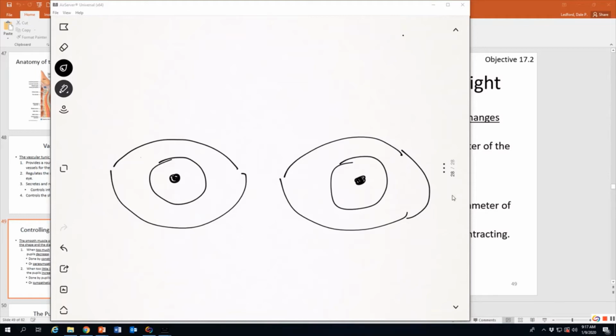So if too much light enters the eye, the pupil diameter must go down. It's because the constrictor muscles contract and make the pupils get smaller in diameter. Now, when there's too little light, the diameter needs to go up. The pupillary dilators shorten, they pull the pupil open. Now, parasympathetic constricts the pupils, making them smaller, and sympathetic makes the iris get bigger. It increases the diameter of the pupils.